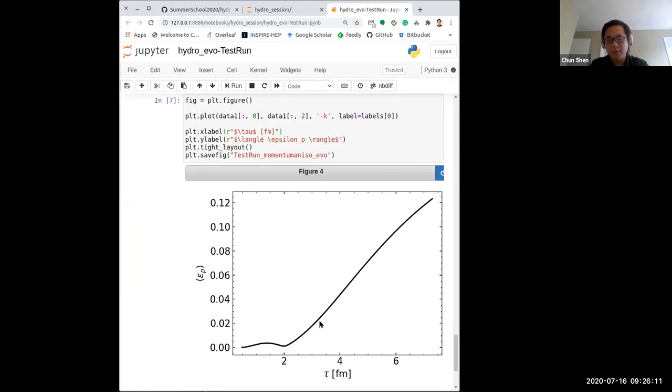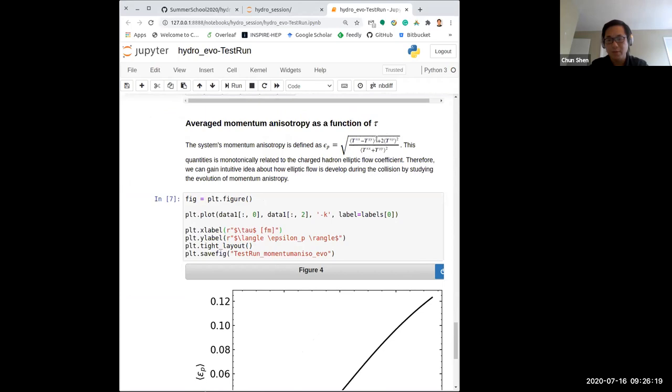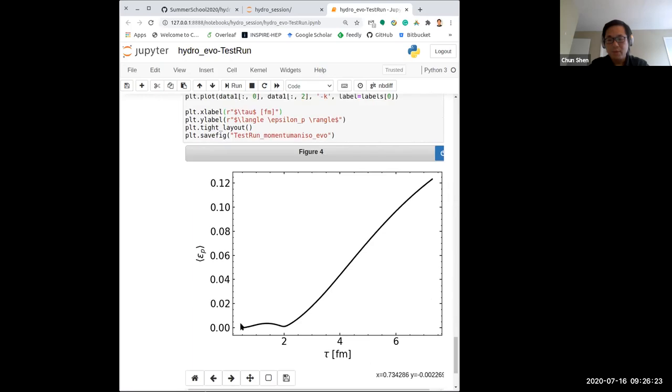You see these kind of bump structures in the curve. This is because we are plotting the magnitude of epsilon p, which always stays positive, the square root of something. In reality, you can imagine this should be negative and then smoothly cross over and connect, if we plot with the correct sign of epsilon p. So you will see it go negative first and then increase to be positive in this event. I think the negative part is because of the event-by-event fluctuation in the initial state, so it doesn't guarantee that it just keeps increasing. But you see that after two fm/c, the overall geometry sets in and helps increase epsilon p in the correct direction. And then you can see that this increases to about 0.12 at later times.